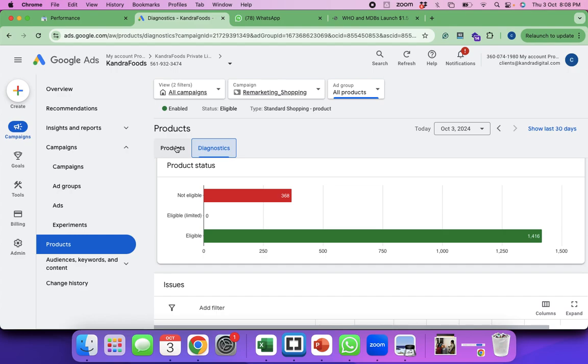Bid strategy: target CPA or maximize conversions. Okay, so I think you can change this. The following bid strategies are not available in this campaign: maximum CPV, cost per view, and target CPM.